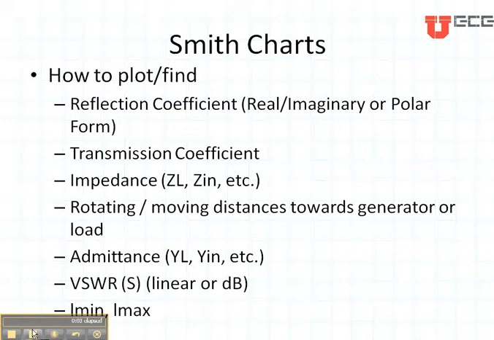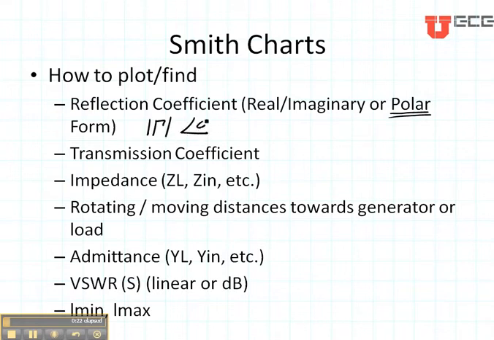So that's our basic Smith chart lecture. Let's review the things that you've learned. You've been able to plot the reflection coefficient, most often in polar form. We very rarely use the real and imaginary form in practice, although you can imagine it or see it on the Smith chart. In the polar form, what you're looking for is the magnitude of the reflection coefficient and its phase, and you simply read that off the correct circle and line on the Smith chart.